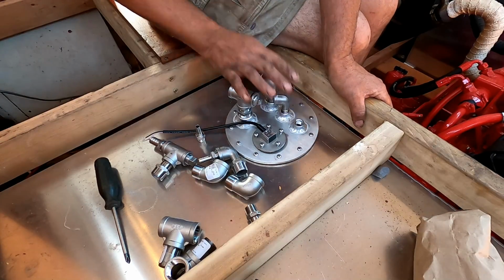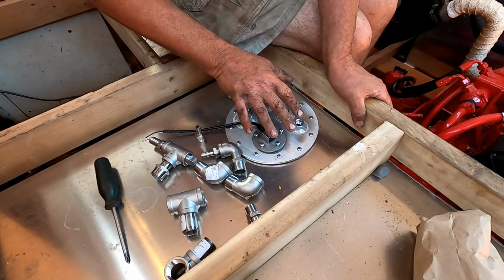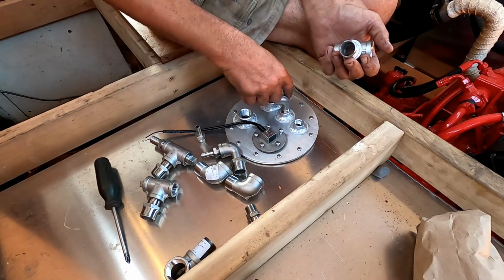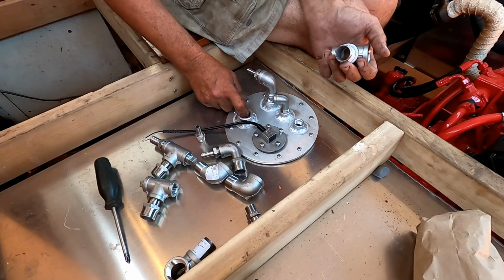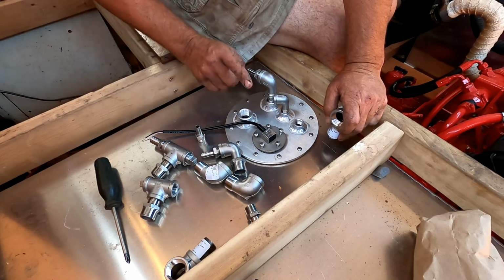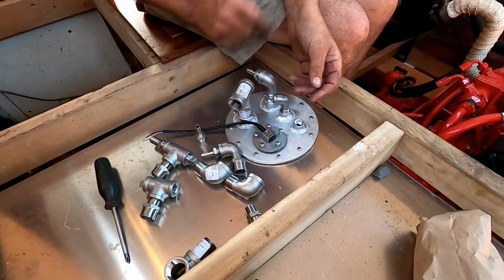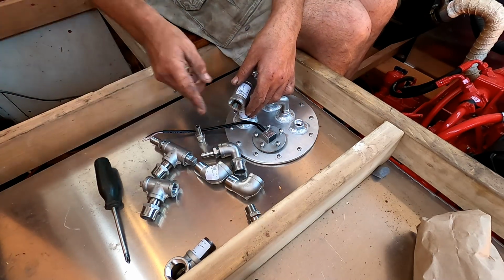All right, then I have a vast assortment of stainless steel fittings to make the connections here at the tank. That's obviously the sender. These are both pickup tubes, so they're long tubes that go down, and they're 3/8 pipe. These are 2 3/4-inch pipe. This is the return. This is the vent. Now the vent is going to be T'd because I'm actually going to T across to both tanks at the vent, and then this will go up and out the side of the boat.